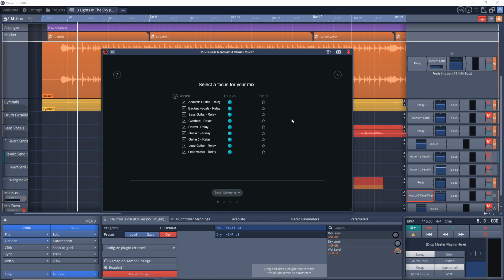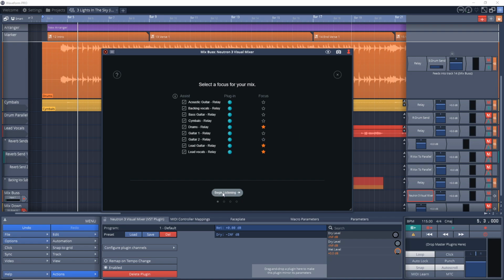So typically what I want to focus on in my mixes are the lead vocals. We'll have lead guitar here because the lead guitar comes in when there's no vocal, so that's fine. I want it to be a focus. And I also like to have the drums as a focus, and everything else can be sort of underneath.